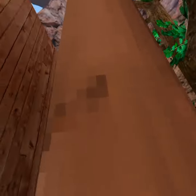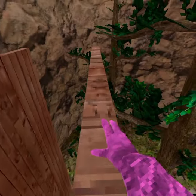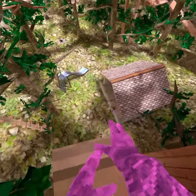And just keep doing it. Do it like 5 times over. Try to do it without falling. And yeah, and then you'll be able to make it to the top of here.